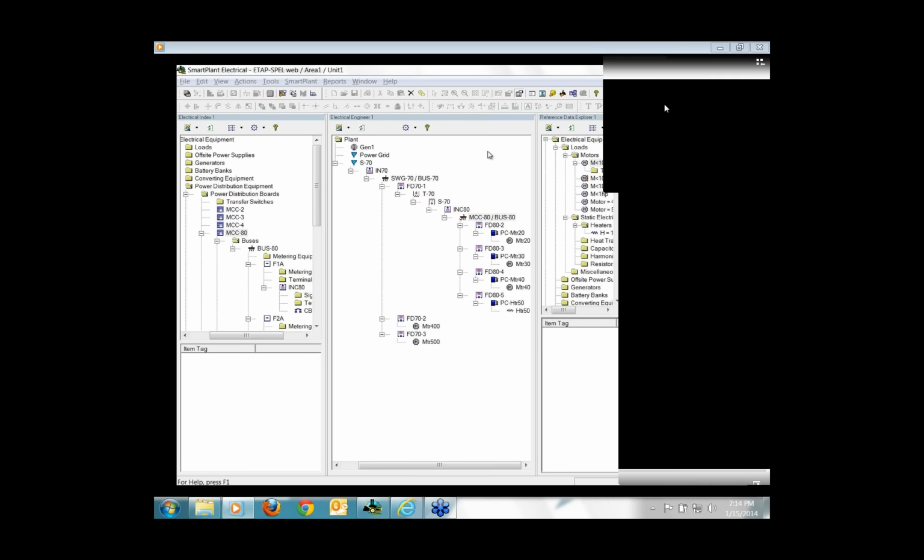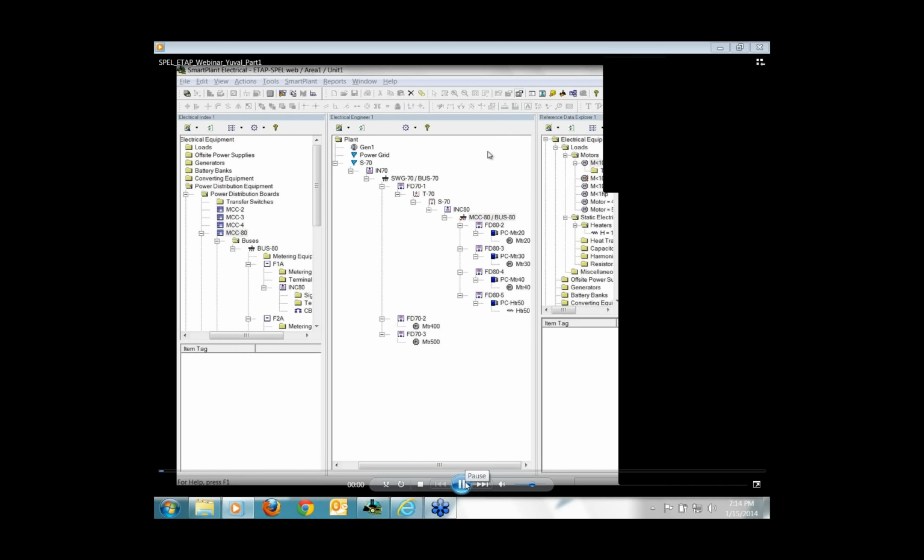So we will start with the design phase. Before we start a demo that exchanges data between SPEL and ETAP back and forth, we will demo a SPEL workflow that can be used in the design phase. During the design phase, we built a spare switchgear connected to a transformer that feeds motor control center MCC80.